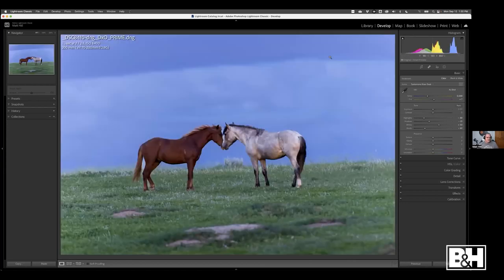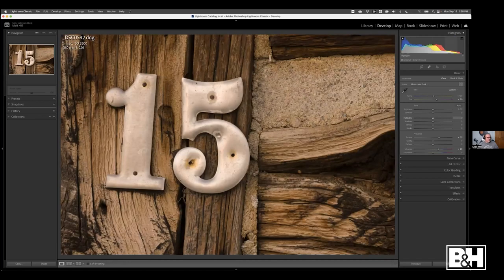Well, this horse found another horse and they made friends. And this is what it looked like out of camera. Very basic, right? And then with a little bit of character added, a little bit of my fingerprint. This is what it came out of camera. And this is what it looked like when I was done with it. Some things are subtle. And in all cases, I call this finishing the photographs. The way they come out of camera, they're not done yet. So a little bit of post-processing is really taking care to finish your photographs.